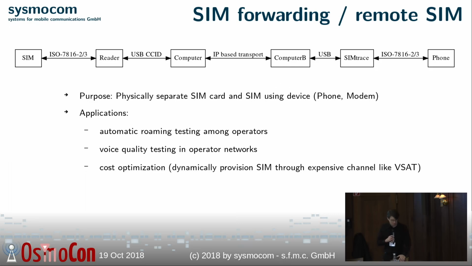inserted into a phone. And so the phone queries the SIM card for something. We're taking that communication, picking it up with the SimTrace device, sending it over USB into a computer, sending it over a network, picked up by another computer, sending it over USB into a card reader, over the protocol into the SIM, and then the entire way back. That's basically the forward. Now, why would you do something like that?